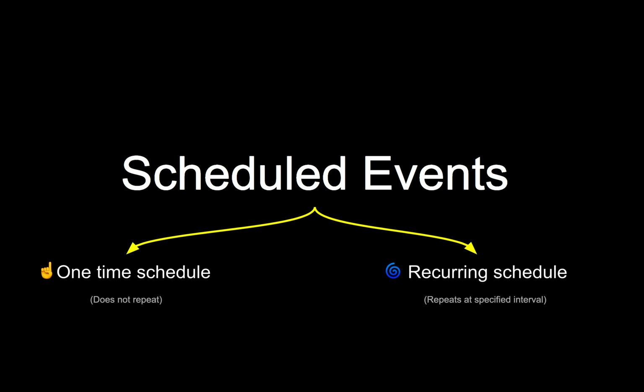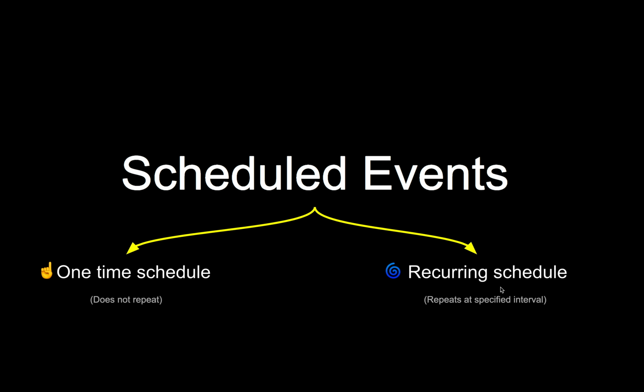A one time schedule, as the name implies, is executed at the exact time specified. It does not schedule anything or do anything after that. This is suitable for reminders, one off tasks, meeting alerts, and status checks.